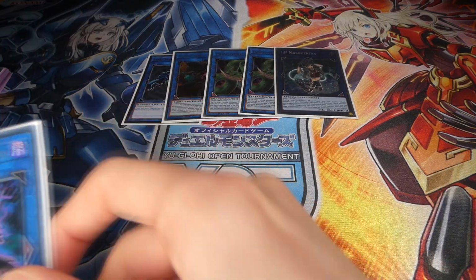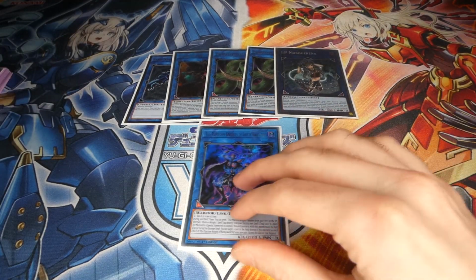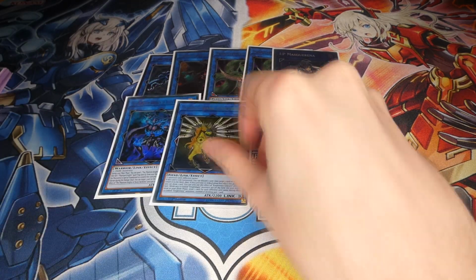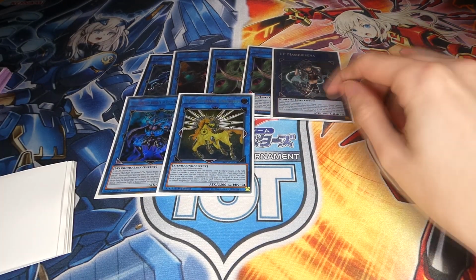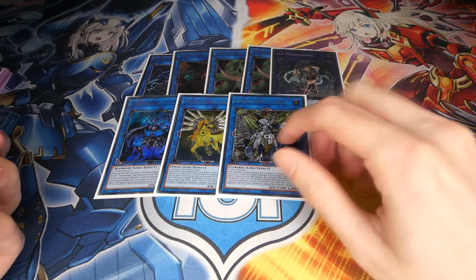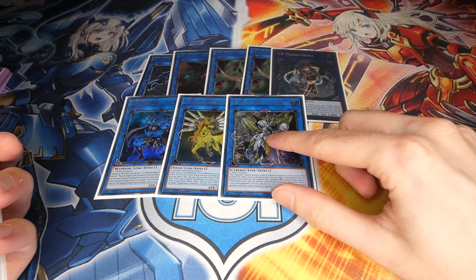And then for the Link Trees, I'm of course playing Rusty. Like, I'm not even gonna talk about this. Broken. I'm playing Unicorn just to play through fields, and it's also just good in combination with the IP. Then Access Code Talker, just good to finish off the game, get rid of stuff.